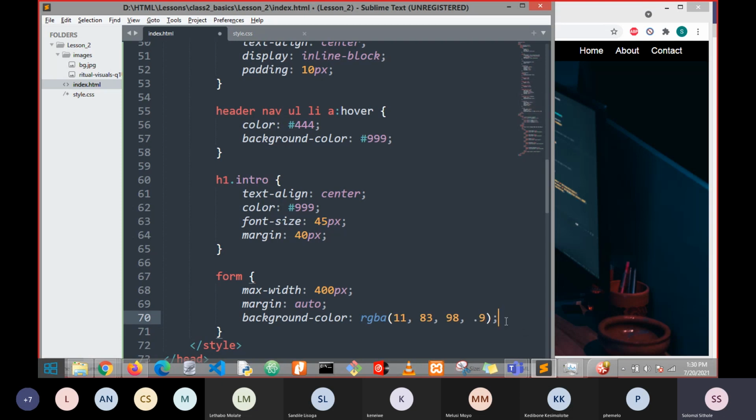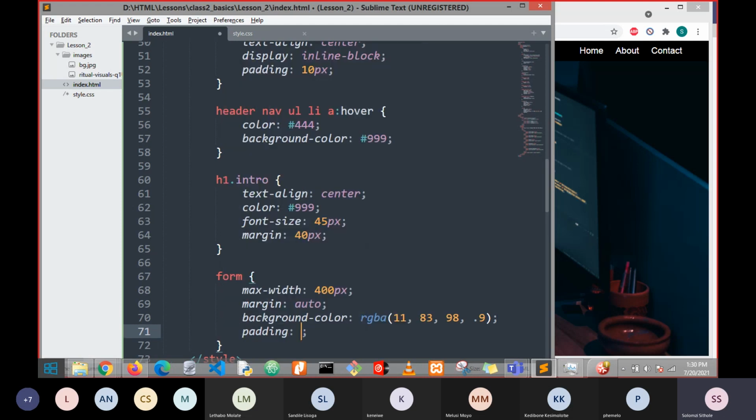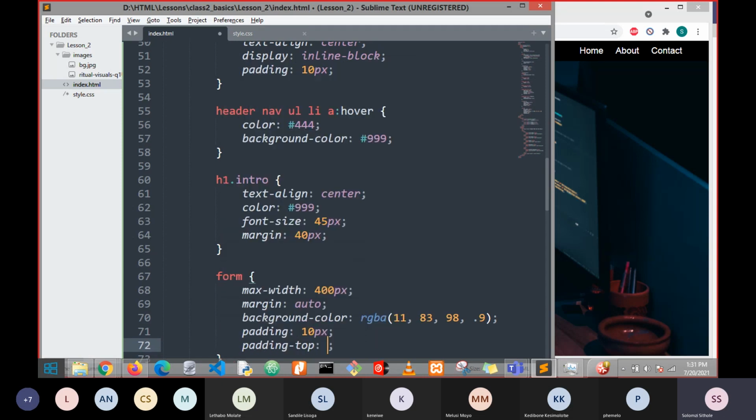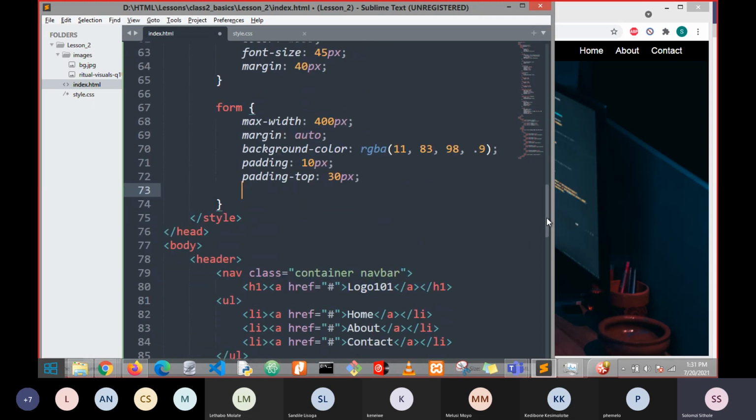Like that. And then the next thing I want to do is add some padding around my form. Set that to 10 pixels, and then I want to add a padding top of 30 pixels. And let's add margin top also.